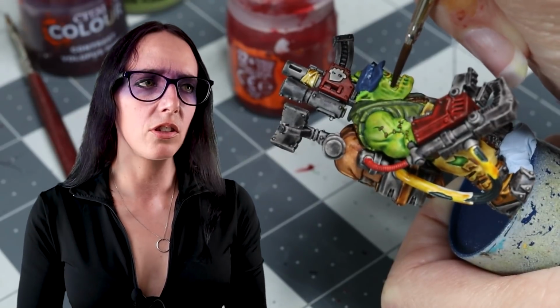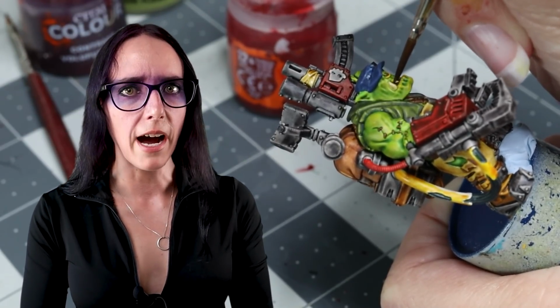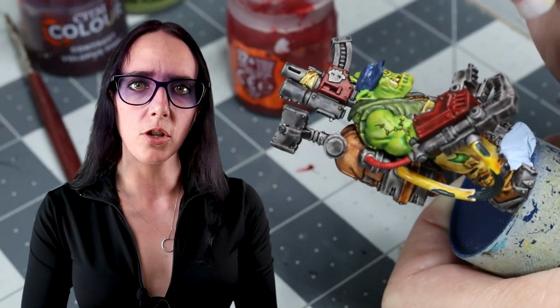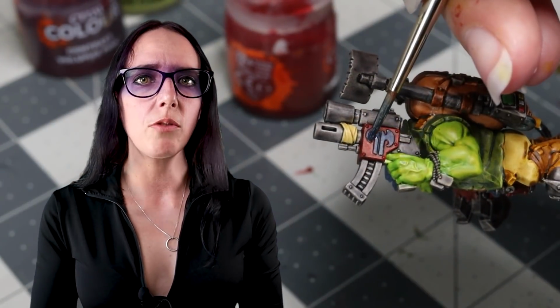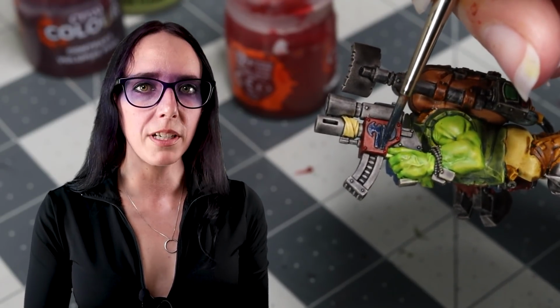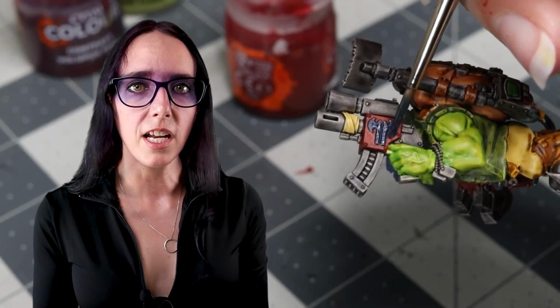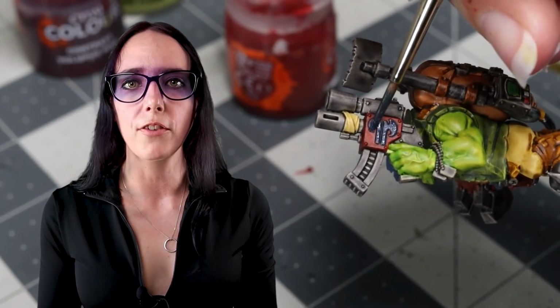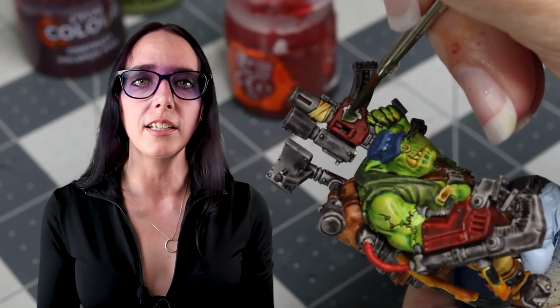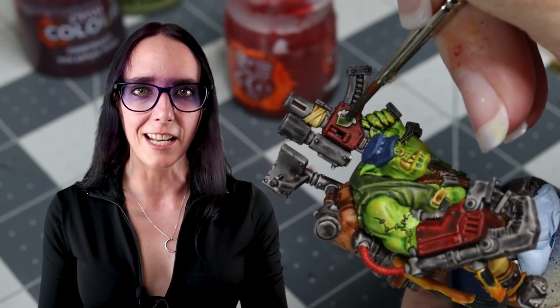However, as I was looking at him and I was finishing him up, before I move on to the wash, I decided I wanted to go back and pull out one more time Militarum Green and Ultramarines Blue to help emphasize some of the decals on his weapon. I figured these symbols would be nice to pop out. I did that a little bit on my orc terrain as well by using my Snakebite colors in there, and it works perfectly. It also stands out really, really nicely against the red that I put down, so I'm very pleased with the results. Let's go ahead and get him washed now.